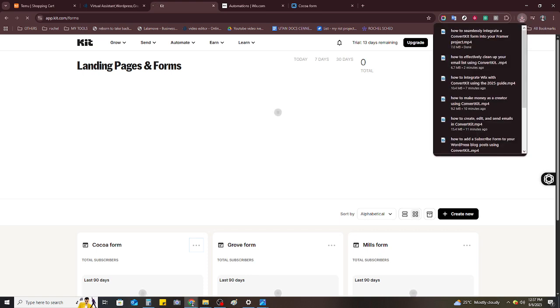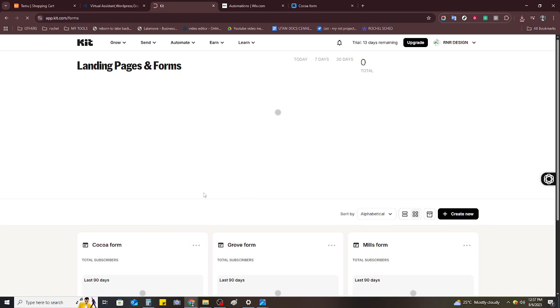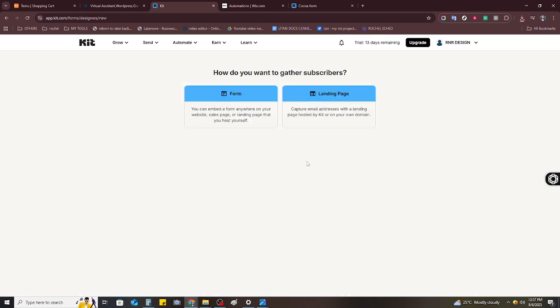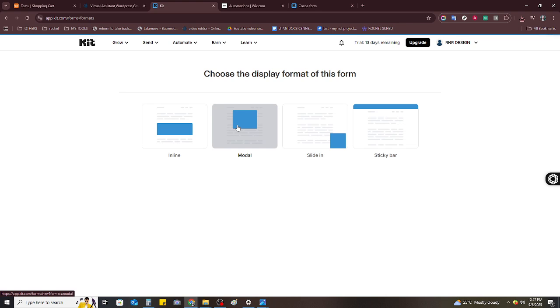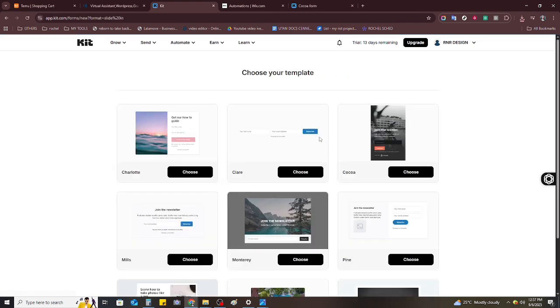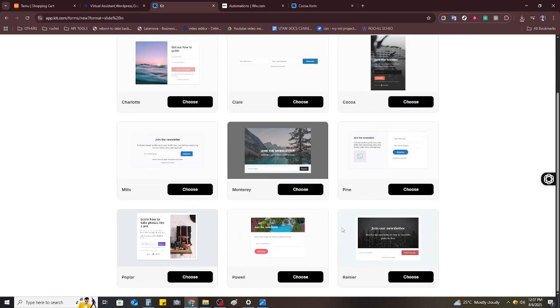Now, hover over to the Embed option, and you'll be greeted with several different methods for adding your form to your site. The JavaScript option usually comes highly recommended for most websites due to its ease of use and built-in flexibility. The fantastic thing about using JavaScript is that it will automatically update to reflect any changes you make in ConvertKit. Alternatively, if you prefer having complete control over your form's appearance, using the HTML option might suit you better.